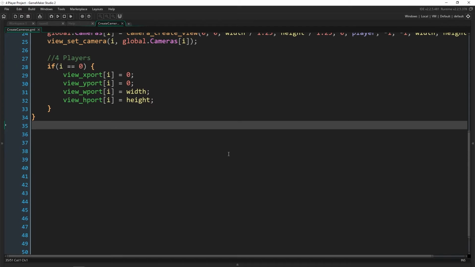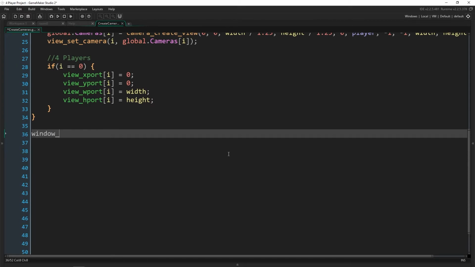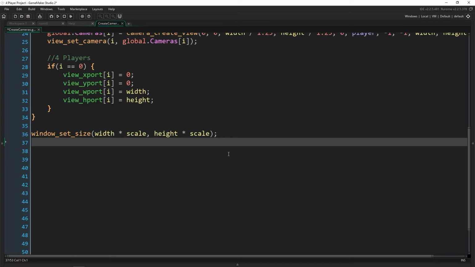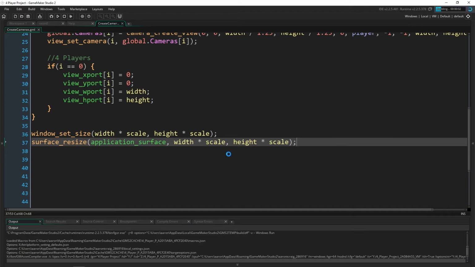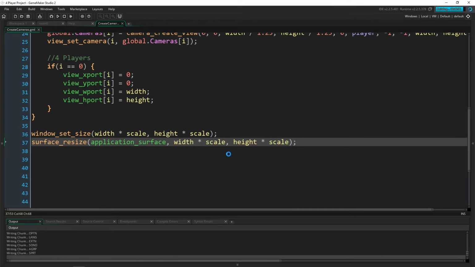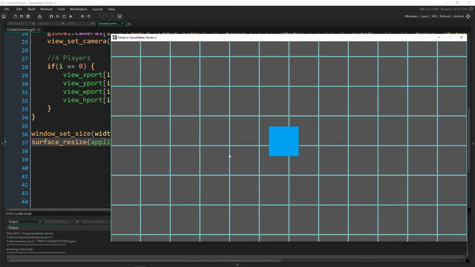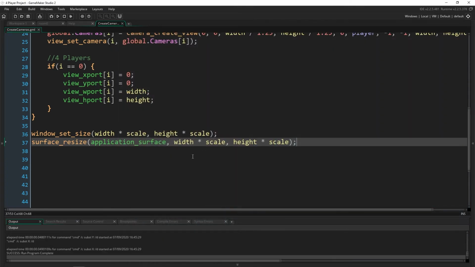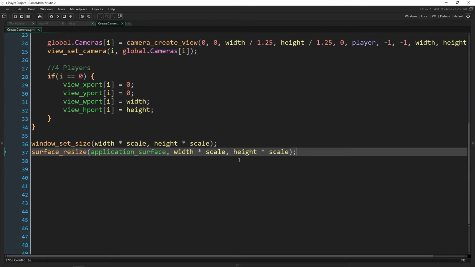So if we come down here after all this, if I say window_set_size, width times scale, and height times scale, and then surface_resize on the application_surface, width times scale, and height times scale. Now it's going to look just fine. There we go. Okay, so that's just taking care of making sure that looks good.